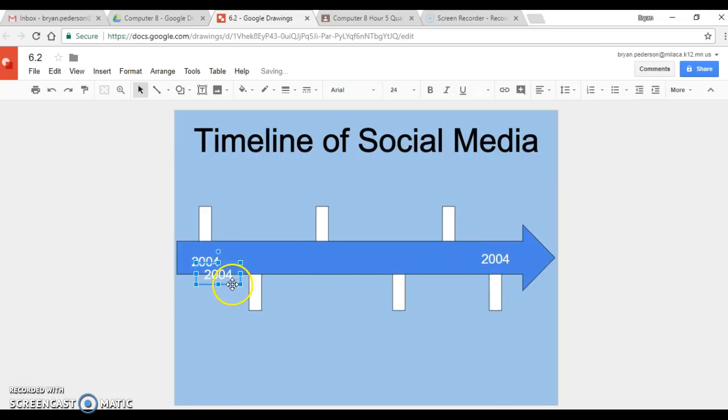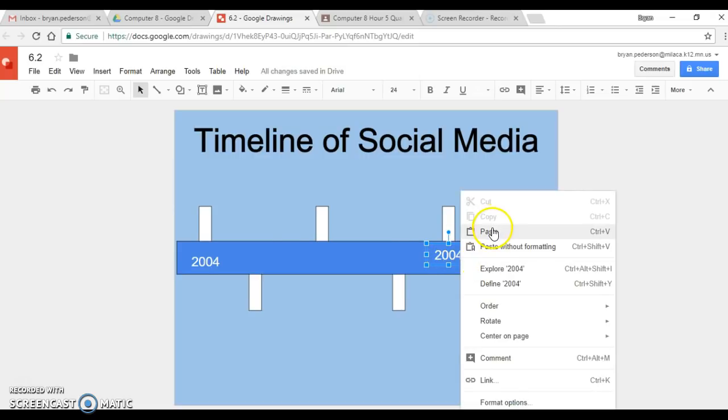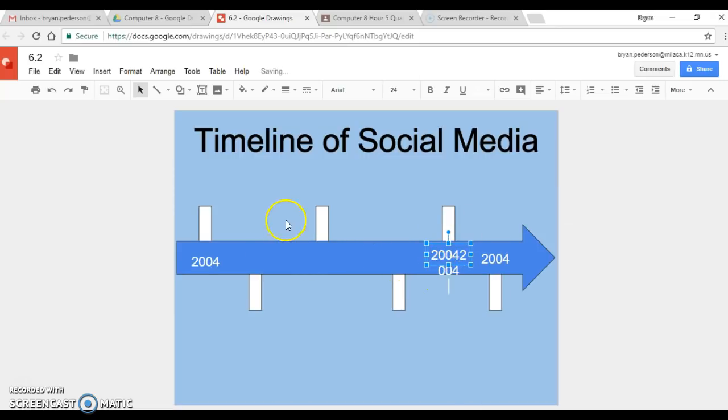I'm going to take this next one I made, go right here, same thing. Then I'm going to right click again and paste. Whoops, so I made a mistake, so I'm going to go to undo. Okay, I need to have it right on the border when I right click and paste. And it looks like it's screwed up again, so something must be wrong. So I'm going to take this one and move it down here. And see how both of them move? So something's wrong there, so I'm going to undo a few times.